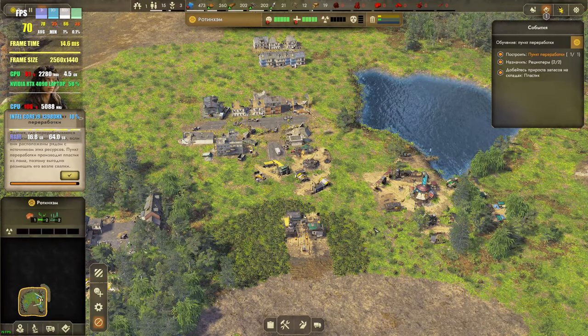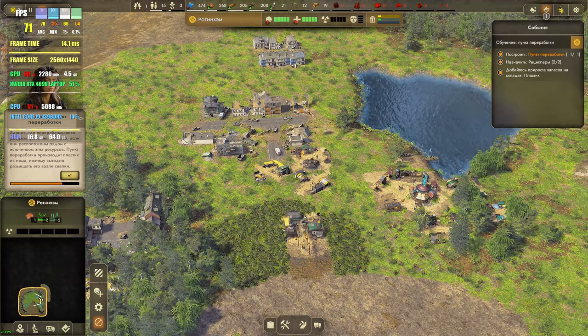Buildings that process resources work faster when they are located near their source. The recycler needs scrap to manufacture plastic. That's why it benefits from being near the scrapyard.